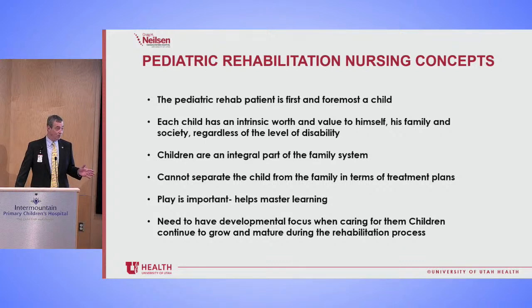Play is important as well. Like that patient, Becca, I told you, C3 spinal cord injury, ventilator dependent, she was a professional skydiver before her injury. She said she was an adrenaline junkie. When she got on that Tetraski, she said that was one of her top five experiences in her whole life. She is so passionate about skiing on that Tetraski. It gives her a sparkle in her eye. All of our patients need something that's fun, because a lot of times it's not fun to have a disability. So it's really important that we incorporate play.